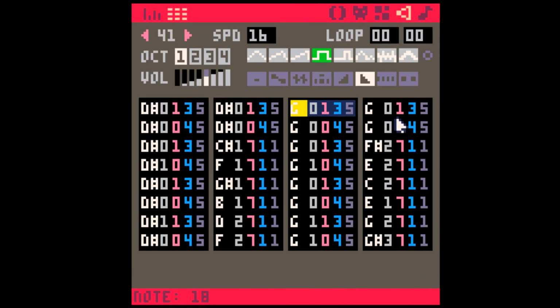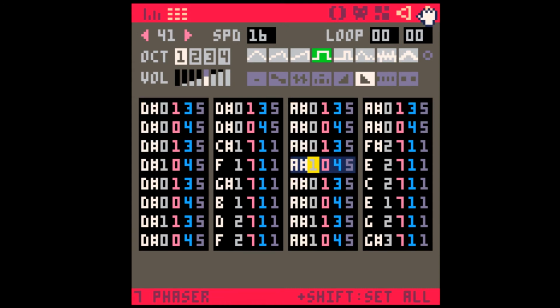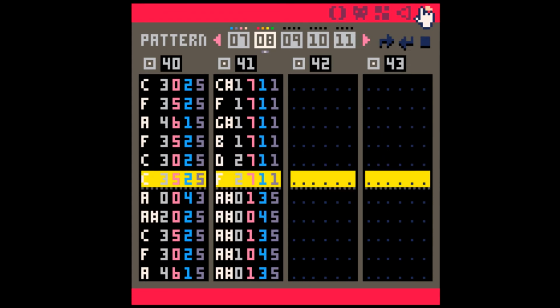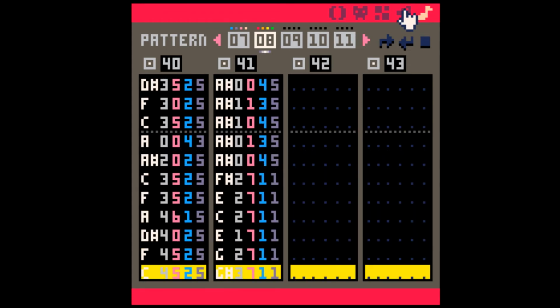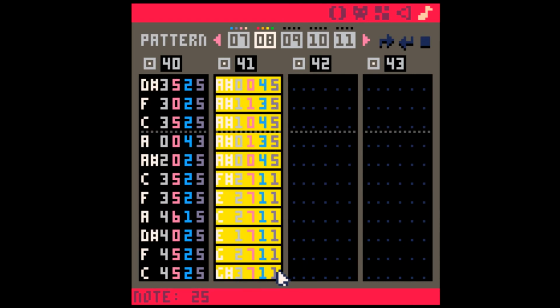I'm not sure if I like that movement. So let's try the next note in the pentatonic scale, which is B flat. And then now I hear it going to the G. So let's move to the next pattern. So I've got 40, 41, 42.